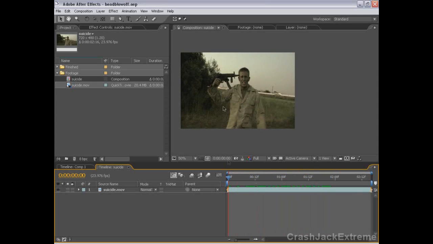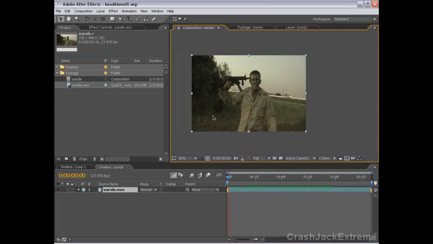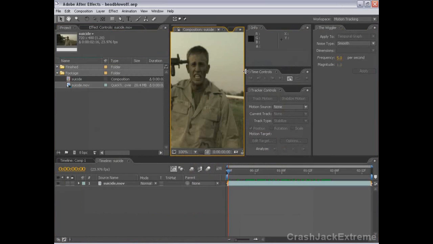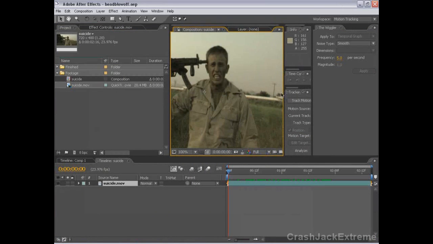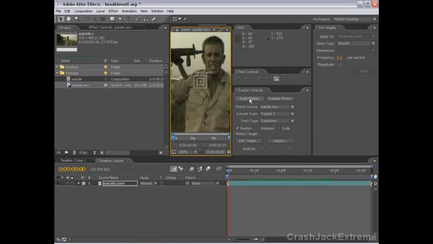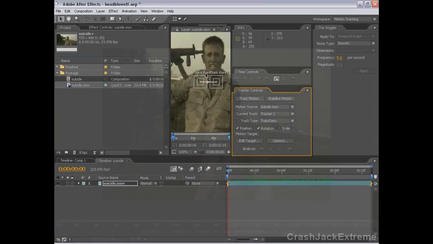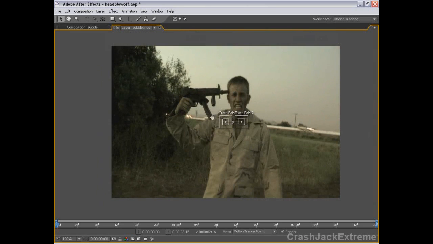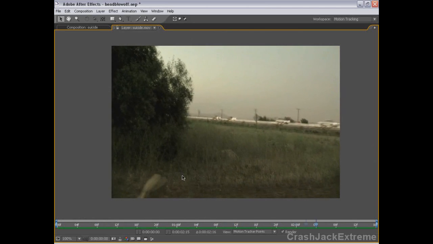So the first thing I'm going to actually do is motion track this shot. Later on, all of our other elements can then be linked to this motion tracking data. So I'm going to change the workspace to the motion tracking workspace, select the layer and choose track motion. Then I'm going to hit rotation also, and hit the tilde key over this part so I can bring it up. Usually I have more space, but right now for the tutorial. So what I'm going to do is look for 2 points that do not get covered by him or his gun during the shot.